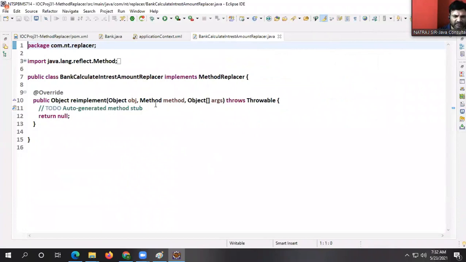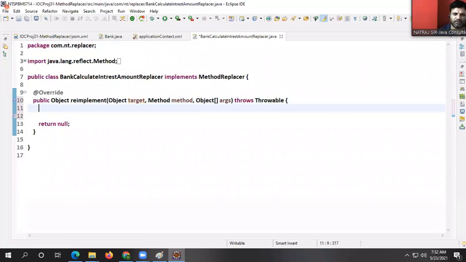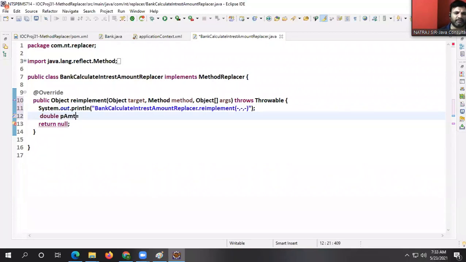See, we are getting access to all 3 things, guys. Generally that is called target. Target means original one. Method, ARGS. Okay, cool. Trace, that's a fixed method. Yes, boss. Now listen. Double PAMT is equal to, tell me, double of ARGS 0.